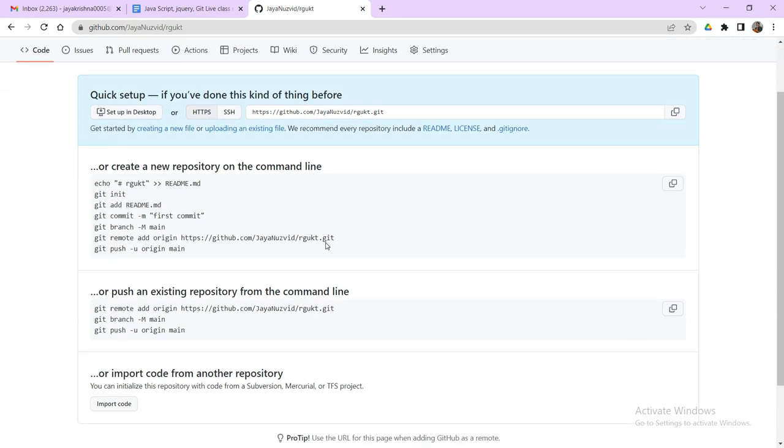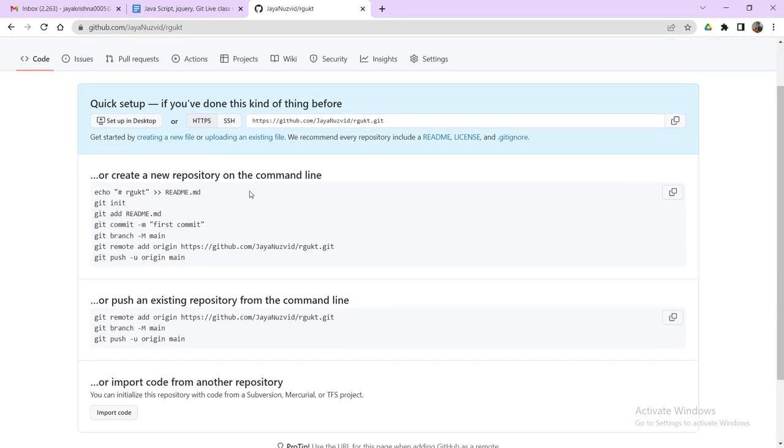Yes. Now you can observe, guys, you got this page. Here we'll have a link. I can access the HTTPS link, or I can go for the SSH link also. So majorly I will go with the HTTPS link. I will copy this link, meaning that I would like to push some data from my local repository to this particular page. What is that particular page? That particular page URL is what I have copied right now. So for that, we can use various kinds of commands that I will explain right now.